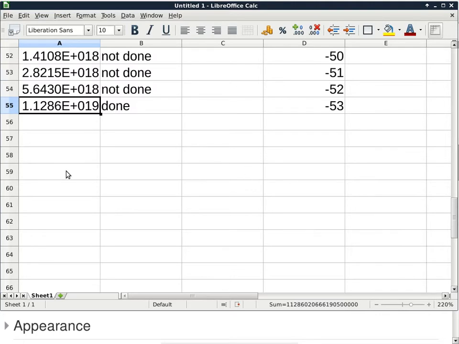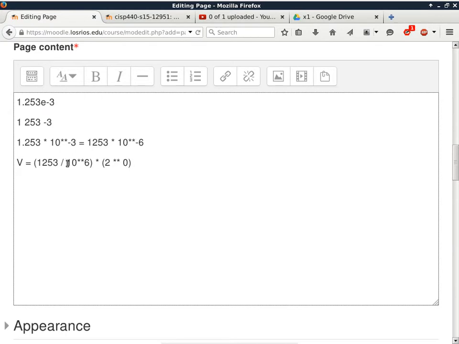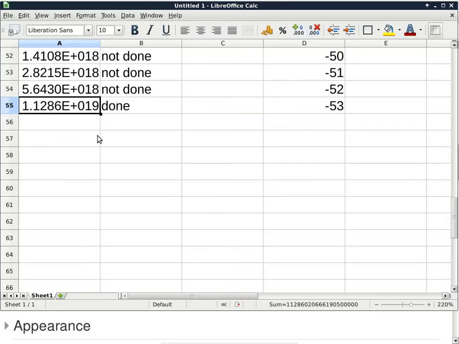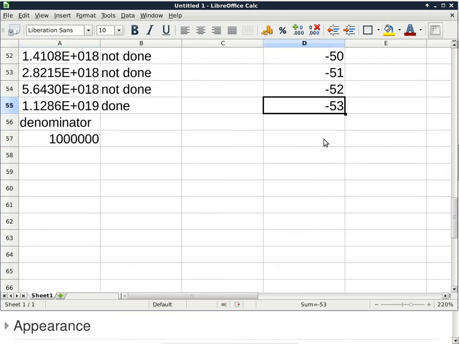So the way to do it is to look at our number here. This is our denominator, 10 to the power of 6, otherwise known as 1 million. So there's an easy way to do it, but I'm not going to do any shortcuts here. So we'll start with a million. 1, 2, 3, 4, 5, 6, and this is the denominator. This is the normal denominator, and I want to make it as small as possible without losing a bit of 1 as the least significant digit. And at this point, I'm going to copy this particular value because this is my starting point. Because I have to keep track of the compensation exponent of 2 from the previous one.